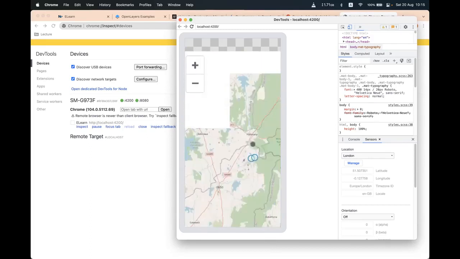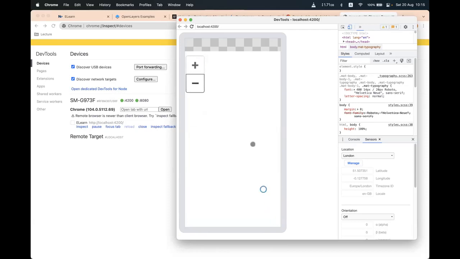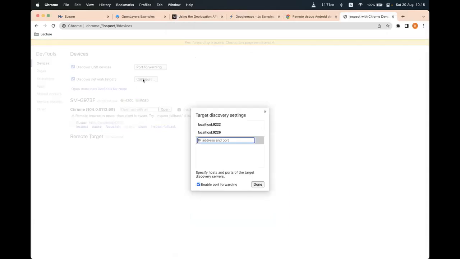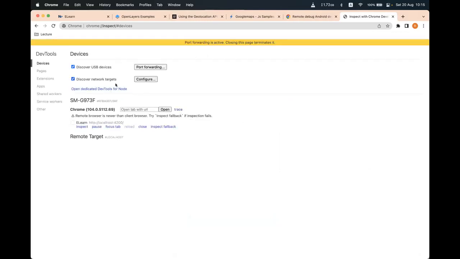Yeah, so give it a try, and you will find a lot of interesting stuff that you can do. Make sure port forwarding is enabled. Either you have to plug in your mobile device via a cable, or there are some features that you can do over the network.